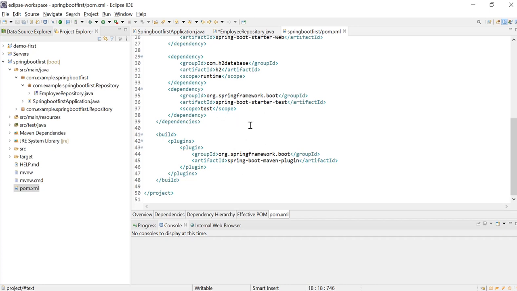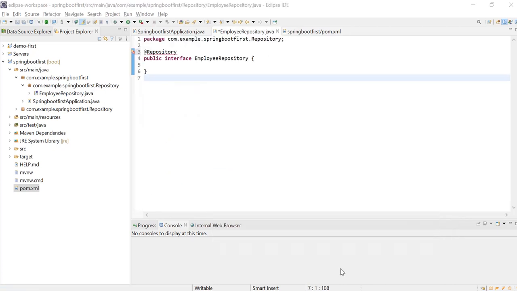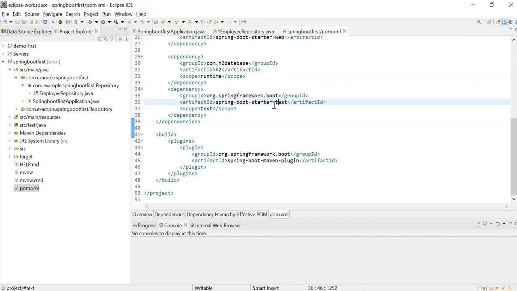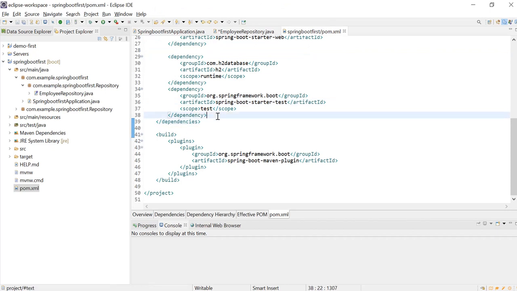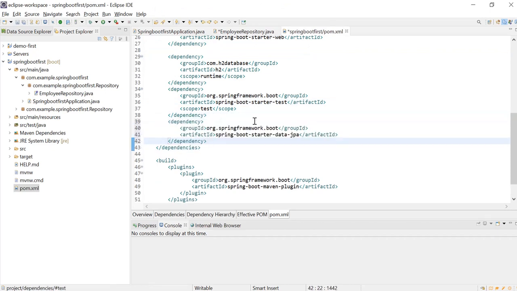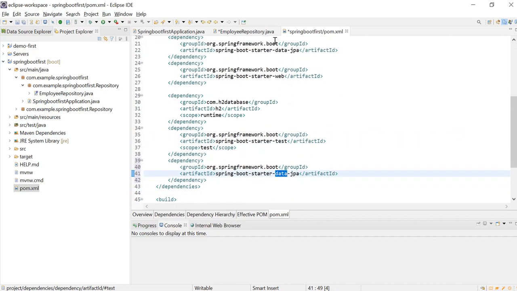Here we need to add some in pom.xml. Okay, so in this pom.xml, here I'm accessing the repository which is under JPA. So I need to put the dependency of Spring starter of JPA. So it's already there.